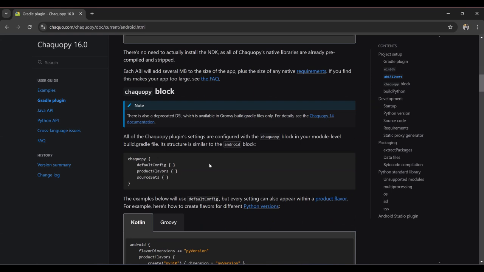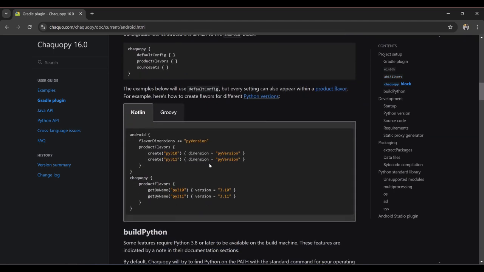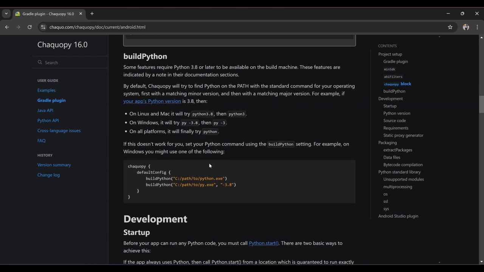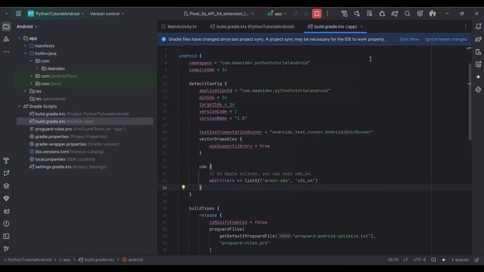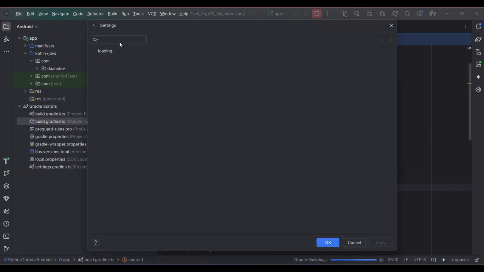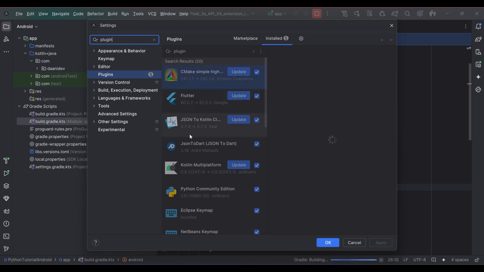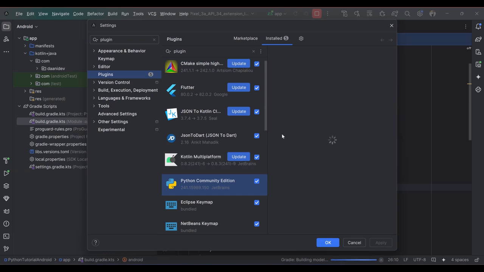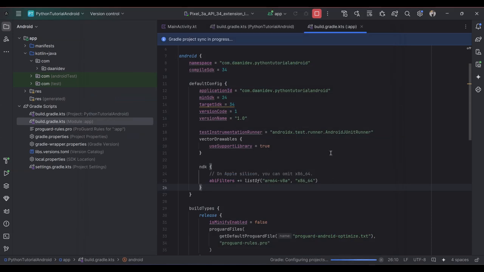In this tutorial I'm going to show you how to set up Python code directly in your Android Studio. So for this tutorial there is no need for this. In upcoming tutorials I'm going to describe how to use them. So sync now. Also you need to install the Python plugin, so I can show you here because I have already installed it. Yep, this one. Let's wait for a couple of minutes because it's downloading the dependencies.